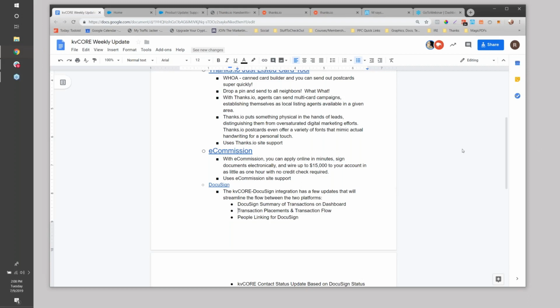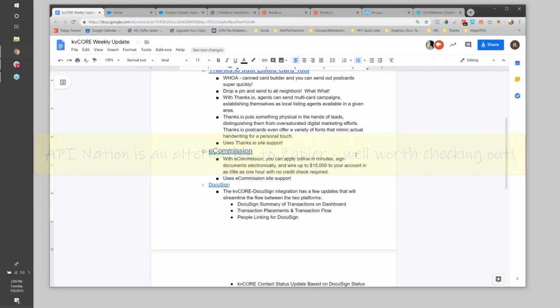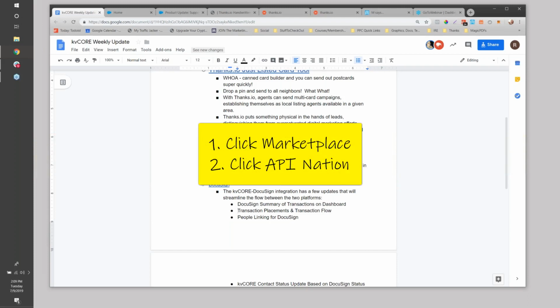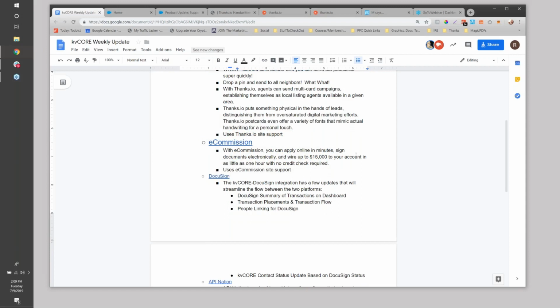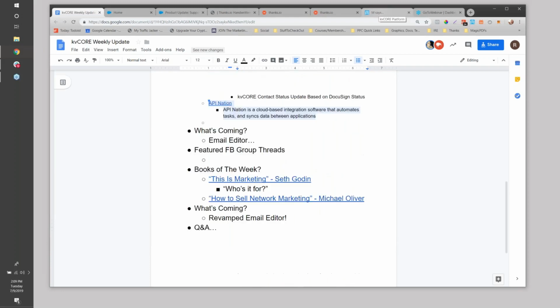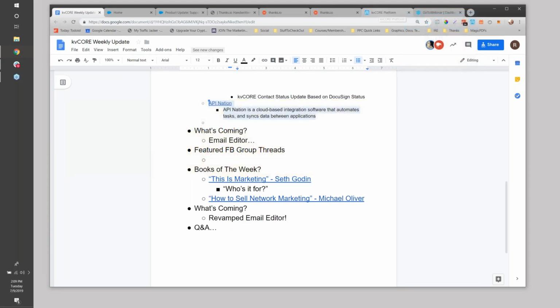The other one that came out recently is the API Nation, which is super, super slick. It's on your dashboard via the marketplace tile, I believe. But this is going to be an easier way to connect things via a Zapier type of action. So someone was asking a few minutes ago, do you guys integrate with BombBomb? So we do. The connections of API Nation as well as Zapier give you that connection to BombBomb. You can also drop in links to videos into your smart campaigns as well.